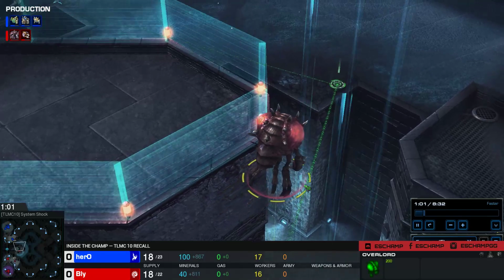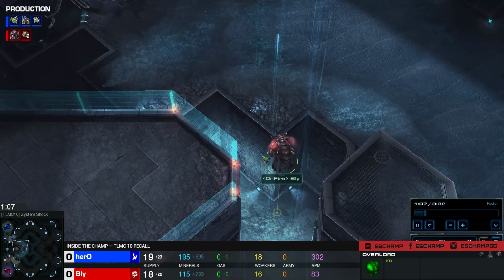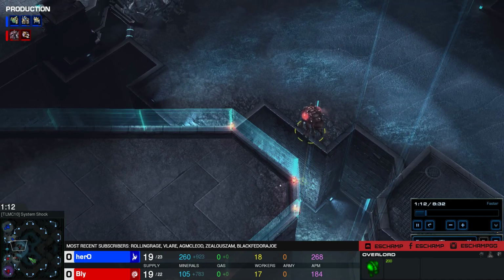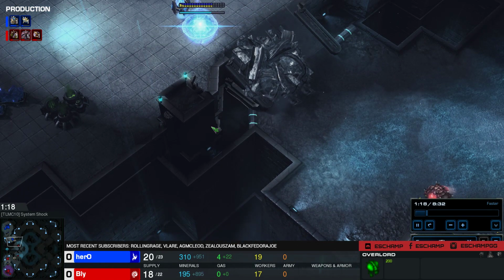Oh, nice, that's such a Bly thing to do. Oh, by the way, guys, you see the Overlord, because he has to go all the way around. This actually bottlenecks the Overlord pathing. Yeah, it does. I don't know if I feel like you can. Well, no, I think, right?